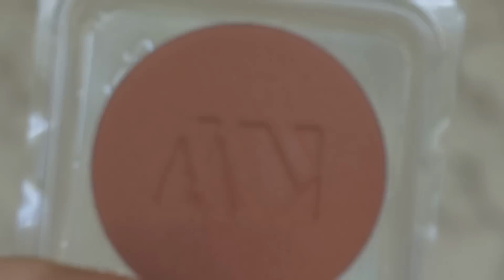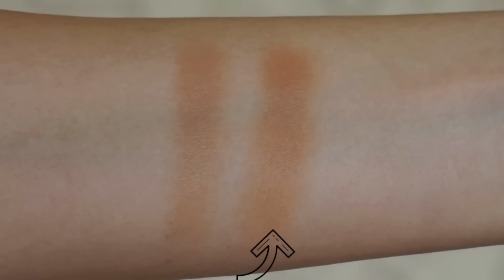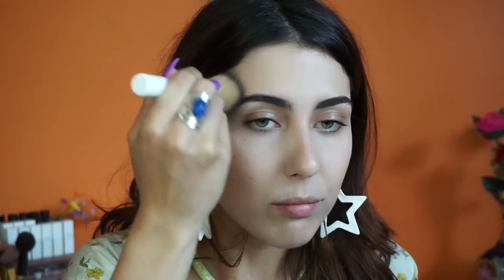So the next color is Revel, and Revel is also equally soft, beautiful, and pigmented, but has a little bit more of that red tone that I prefer, like a 100% pure bronzer, but it's not that dark. So if you want something like that, this will give it to you, but it's much more wearable, very, very buildable. This is the one that I am wearing today. You saw me build up. I have it on my forehead, right here on the cheeks very heavily, and then always underneath the chin to just sort of tie everything together and give me a little bit of a sun-kissed glow.